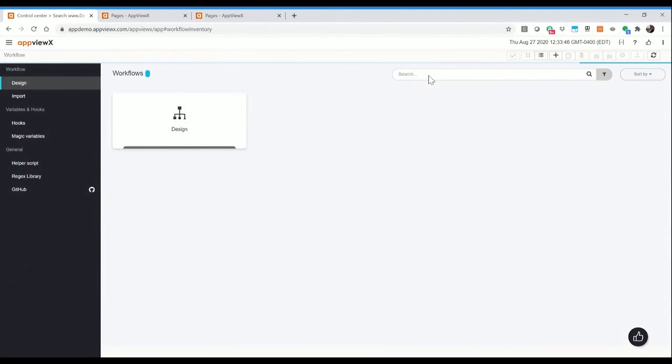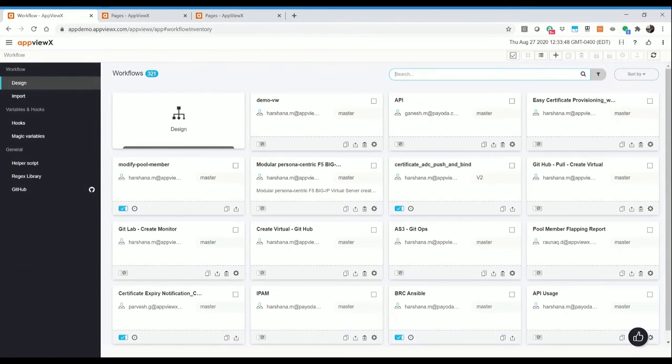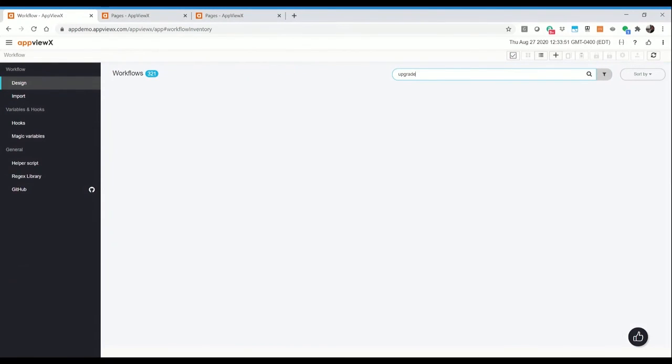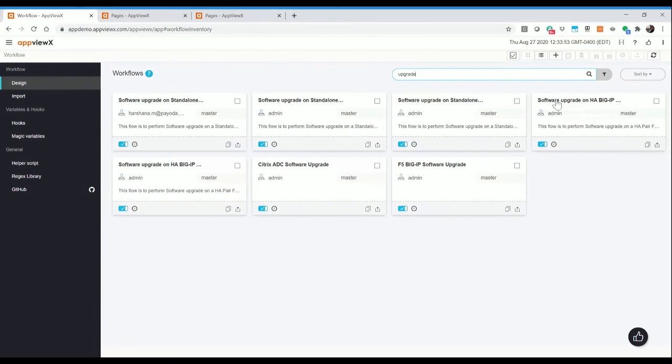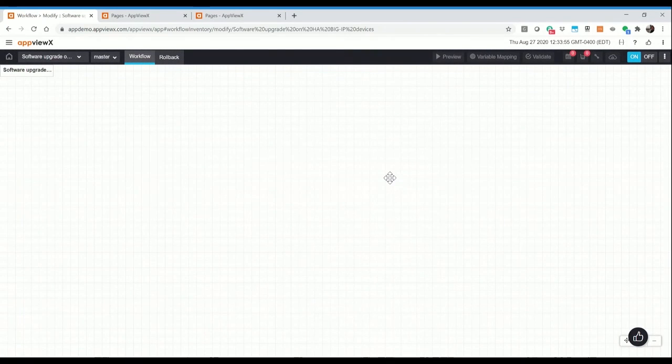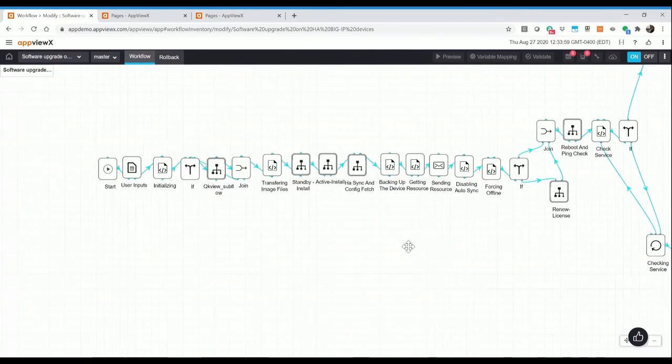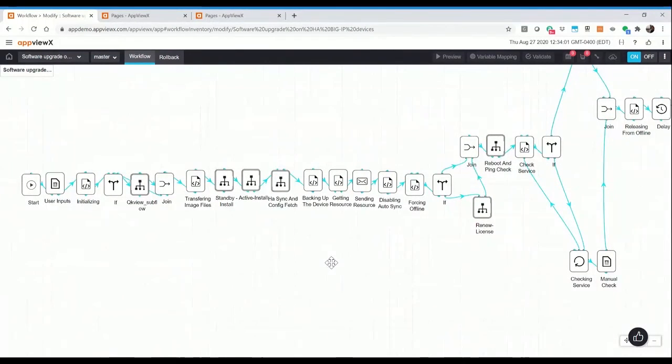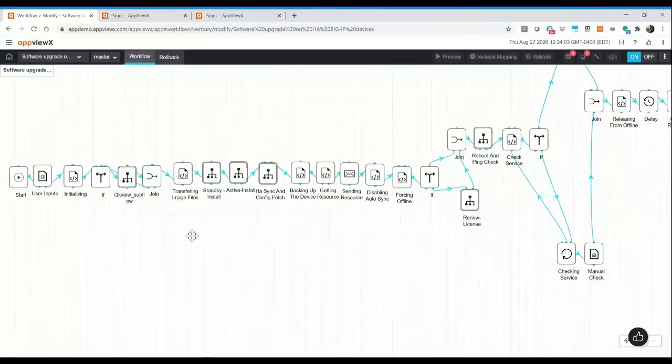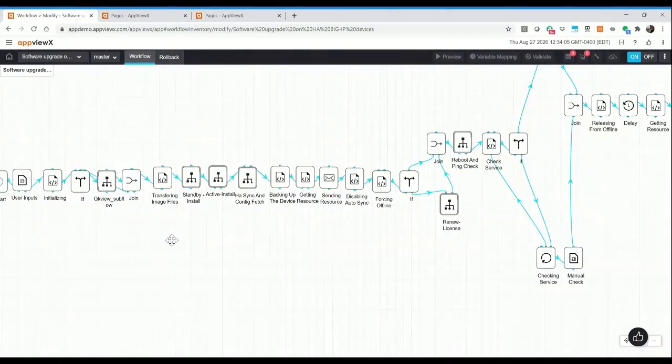So these are all pre-built workflows. Upgrade, a couple of upgrade things. So software upgrade is HA, BigIP, right? Now you could be using BigIQ or BigIP. So this flow basically enables you to fully upgrade F5 with all the checks.